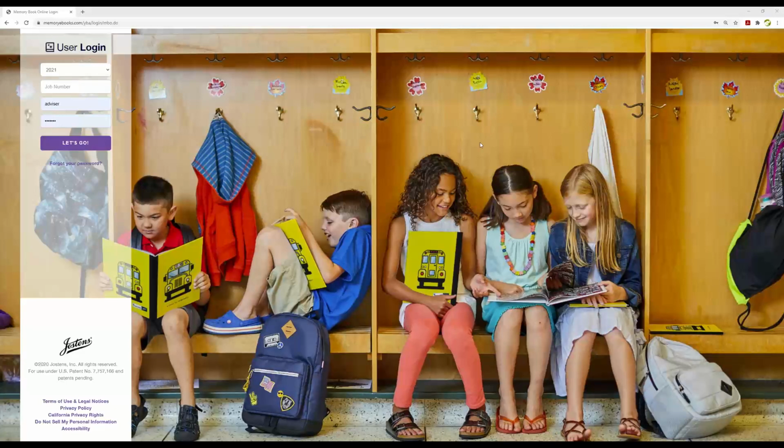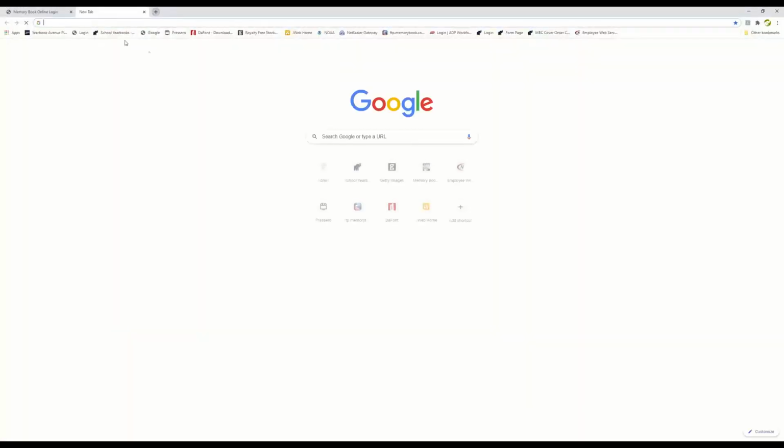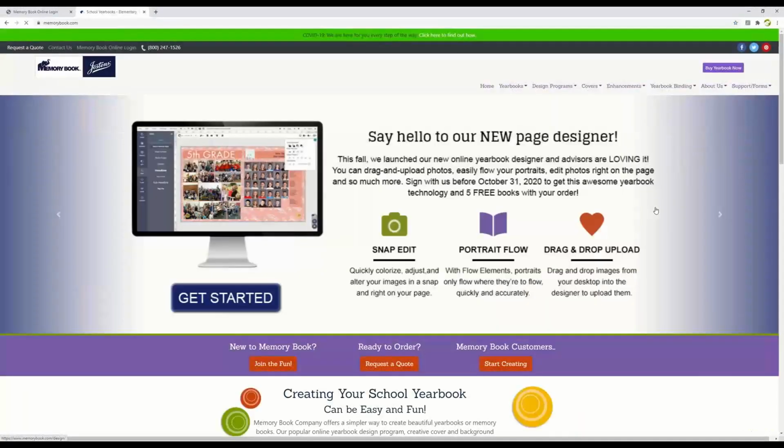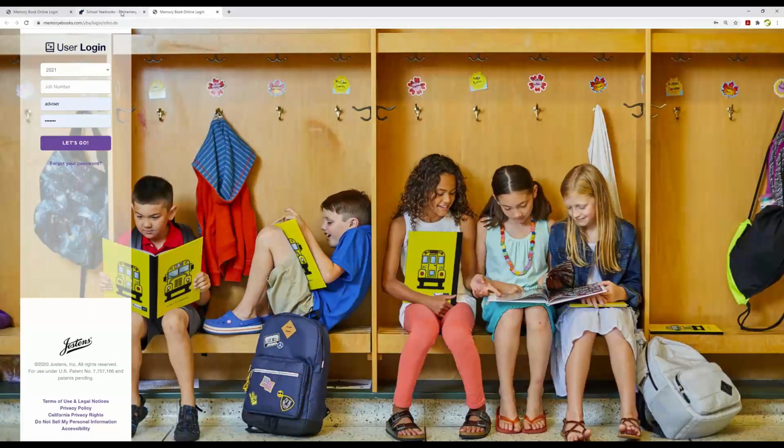To get logged in, you're going to go to memoryebooks.com, and we do have a link from our company website here. It's up here at the top, Memory Book Online login. And it's going to take you to this page.